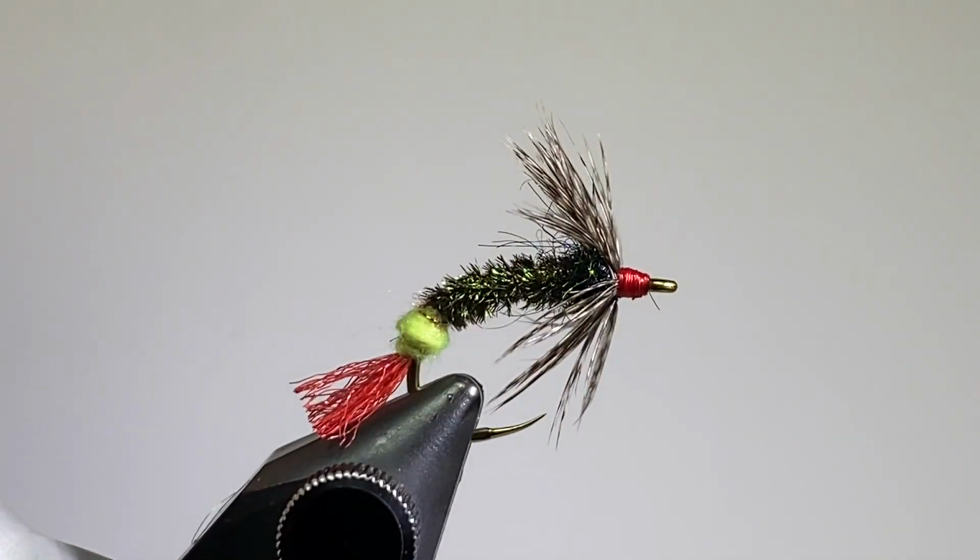And there we have it, a Timberwolf. Maybe you've never heard of this pattern before, but you can see that this is going to be one of the favorites for the panfish.